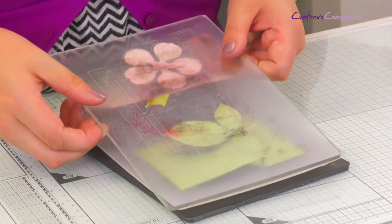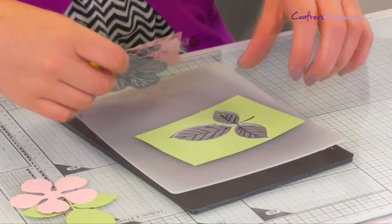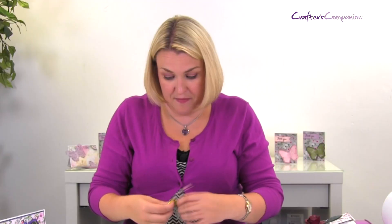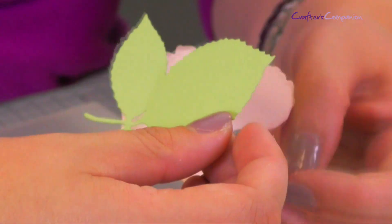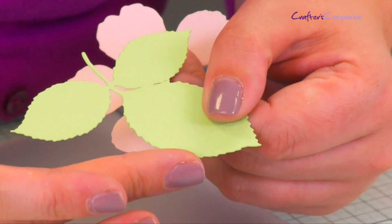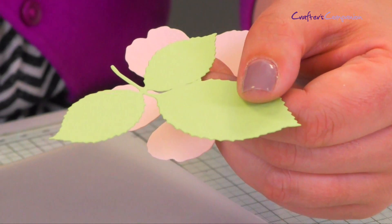I'm using the junior plates in the big machine - when working at home I tend to use the big machine with junior plates for speed. Now if I lift these off - they've die cut beautifully and literally just dropped out. I'll just keep my workspace tidy and put the dies back. You can actually see very faint embossing already on both the leaves and the petals - and that's without sending them through the embossing machine. Having the die gives a more lifelike raggedy edge on the leaf that you just couldn't cut by hand.